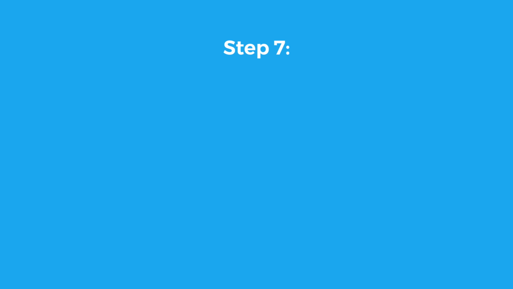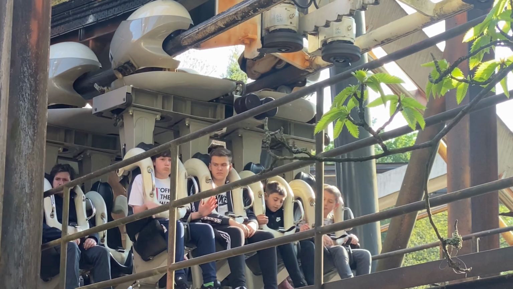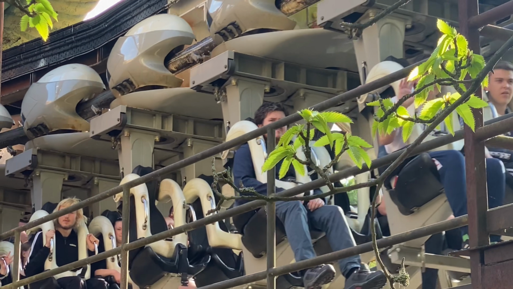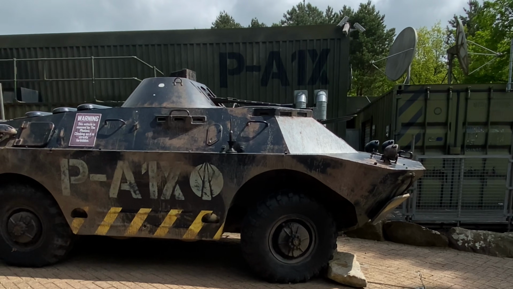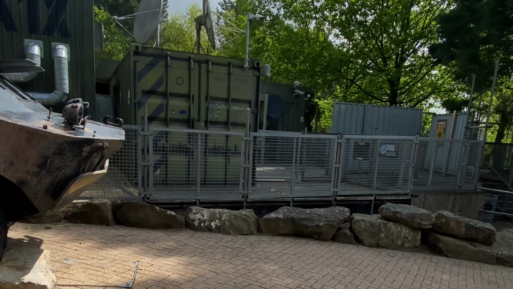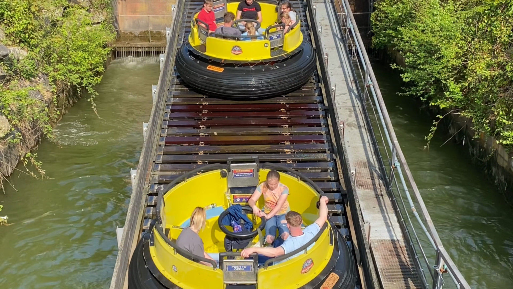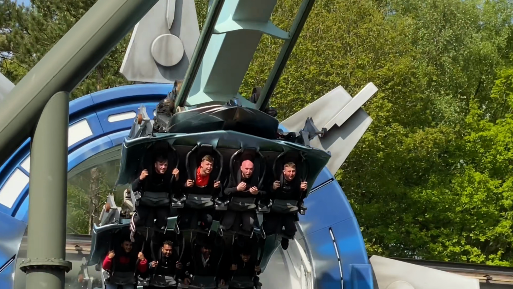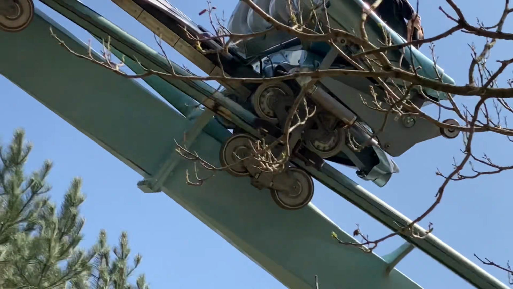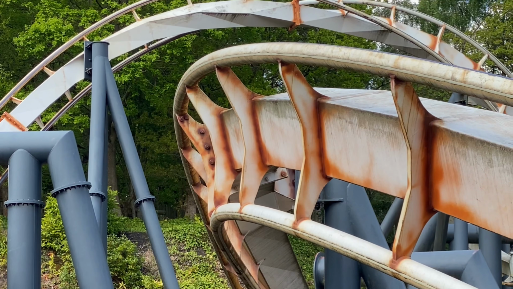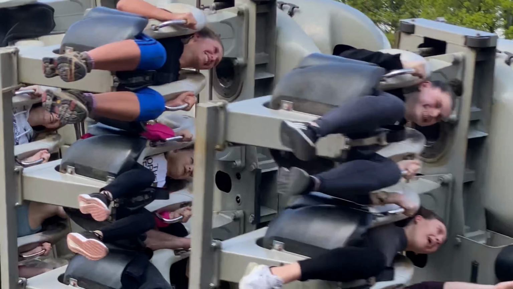Finally, step 7. Safety. Safety should be a top priority in any theme park. Regular maintenance, safety checks, and adherence to safety guidelines should be implemented throughout the park. Ensuring that security are always present, including bag searches and roaming security, will make your guests feel safe, and it will also ensure your park is a happy environment for all age groups.